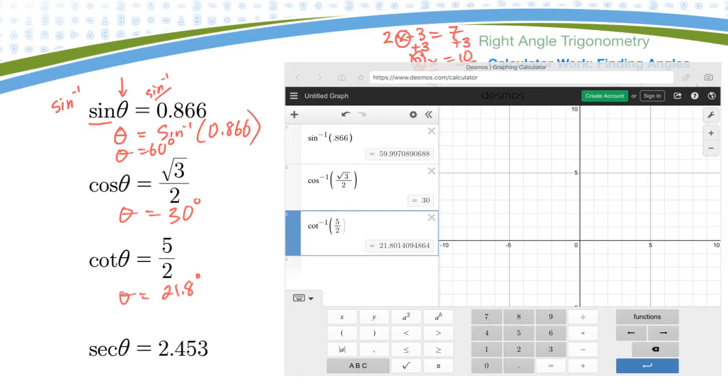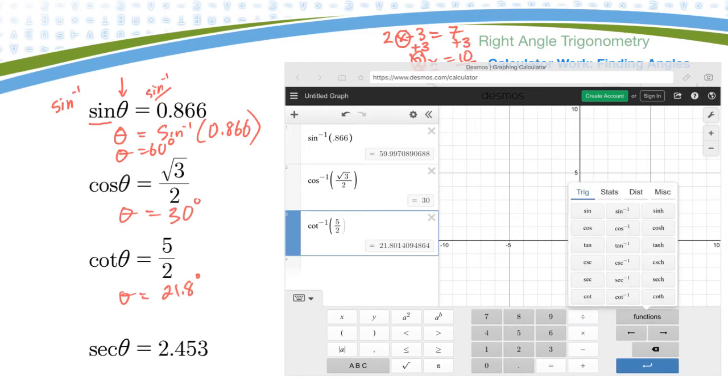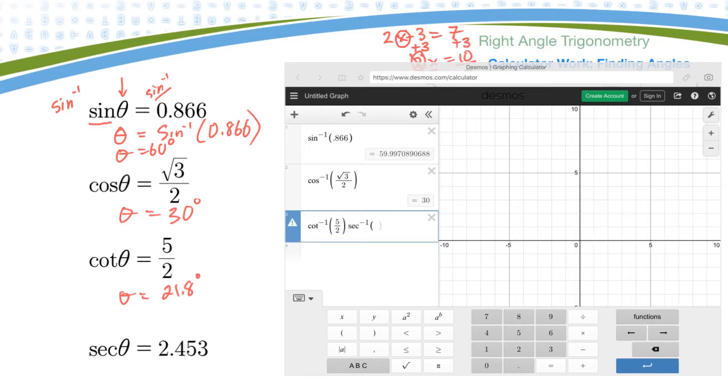Okay, go ahead and try that last one. See what you come up with. Functions, arcsecant. That one. Oh no, it's on the same line. Functions, arcsecant of 2.453. There we go. So 65.9 degrees. Those are real useful, those buttons on decimals. And like I say, most calculators do not have those. 99% of the time, I would say 99.5% of the time when students come, they don't have those buttons on their calculators.